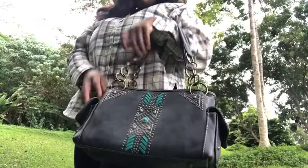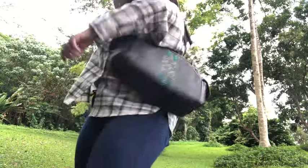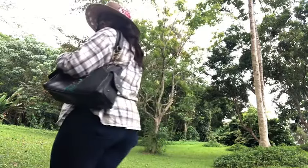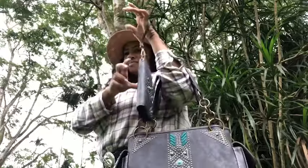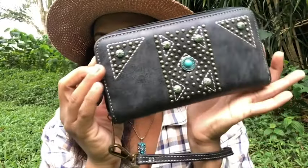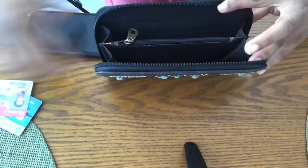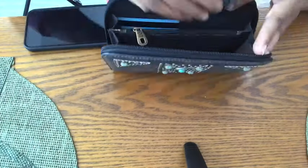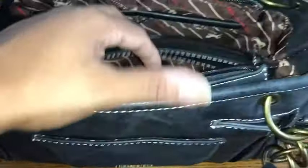I really love that the straps are a nice length and the bag hangs down at a nice length — it's not right under your armpits, which can be kind of uncomfortable. It comes with a matching wallet which is just as beautiful as the bag, and the best feature is that it's a wristlet, so you can go minimal with just your phone, credit cards, and some cash.